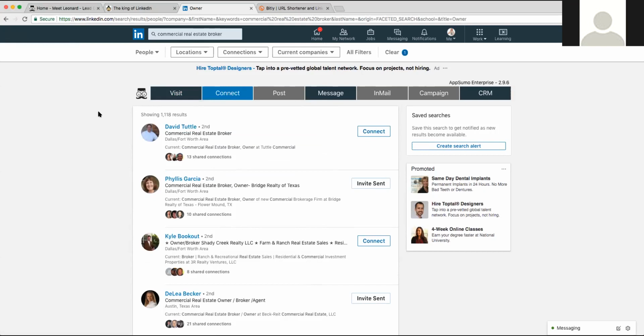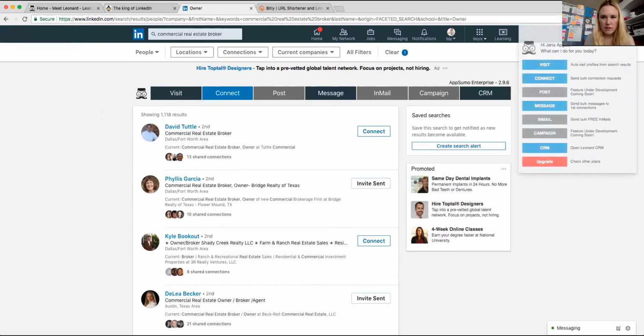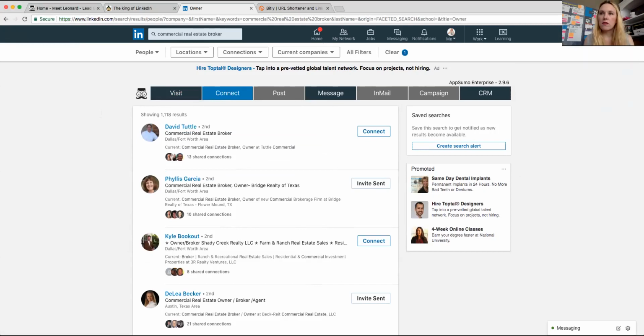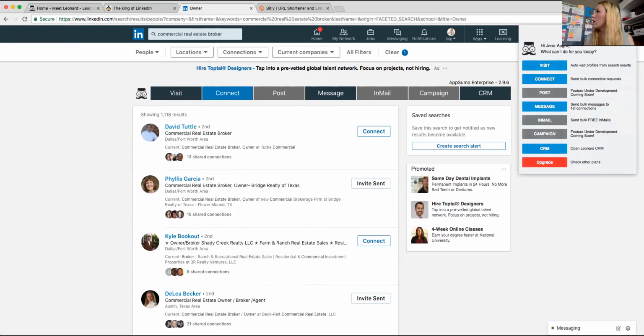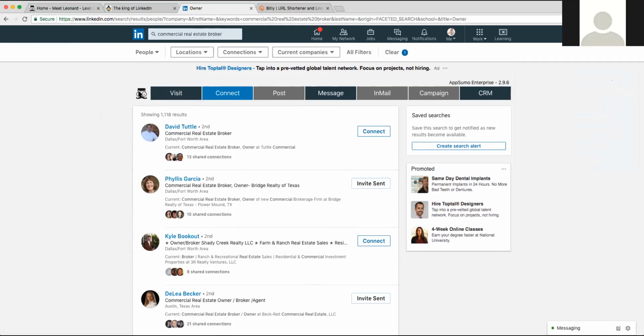How did you get the menu bar from the top right to the middle of the page? Just drag it? No, you just click on it. They're seeing theirs when they click on it, but they're not seeing it like you see yours. You don't see this right here with Meet Leonard? Go to your search. Yeah, I see it in the top right.